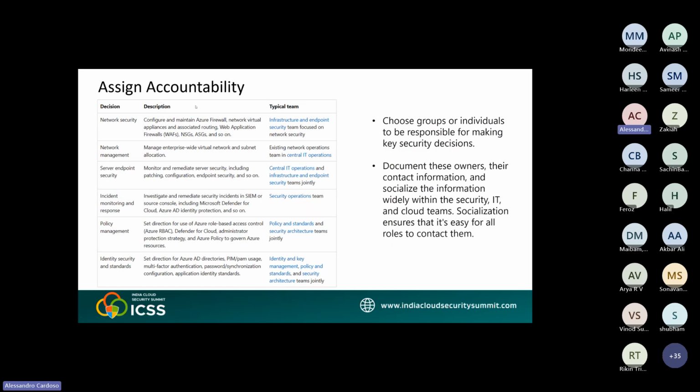So moving to accountability, which is one of the top security practices, making sure that people have accountability. That's very important, especially when we do everything through automation nowadays: making sure that whatever your automation pipeline, for example, is touching security, the security team is aware. If you have a pipeline that is touching network, your network team is aware of what you're doing, they have the approvals, and they are accountable for that.